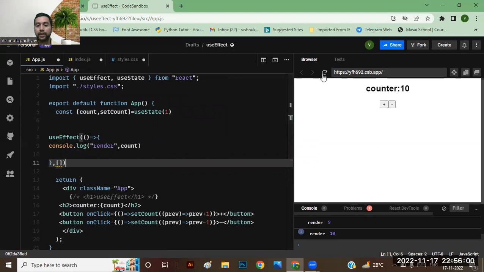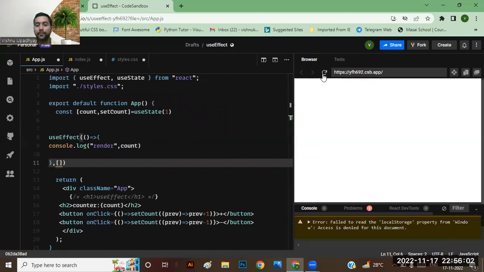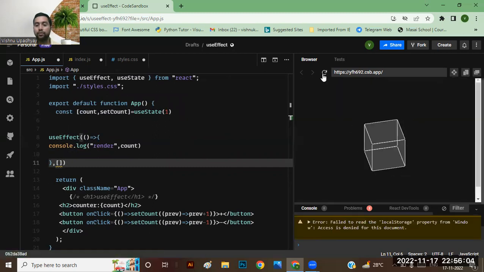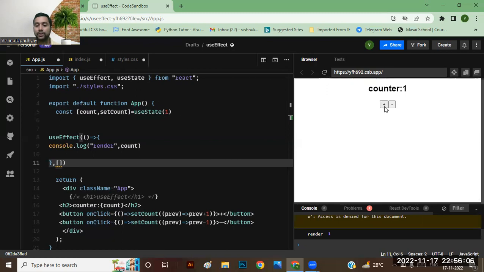Now if I refresh again and try to show you what happens, what is your guess? Will it render again and again or not? If I click on plus, you can see it is not rendering again and again. Why? Because in the dependency we did not provide anything to update.